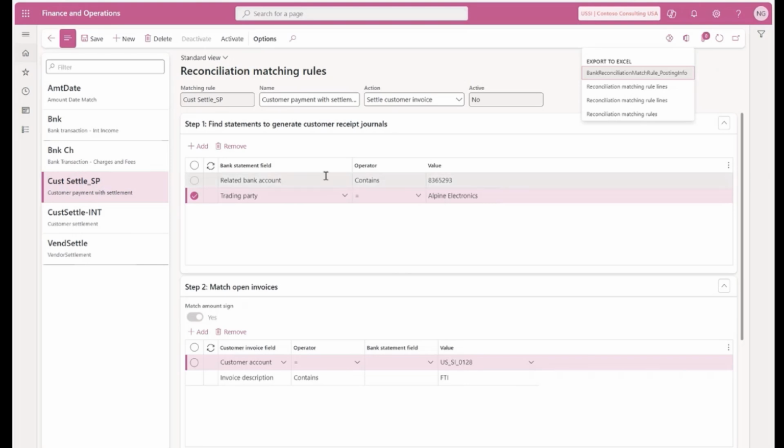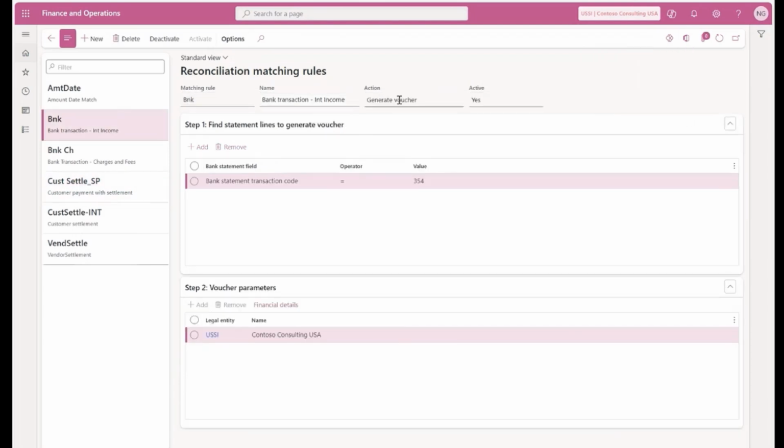But because with each rule, you can see settle customer invoice, it looks different from, let's say, generate voucher. The fields for each action are different. So the DMF import is not going to be a quick one to populate, but I'm sure that Microsoft will be working towards an open in Excel, which we can bulk update.